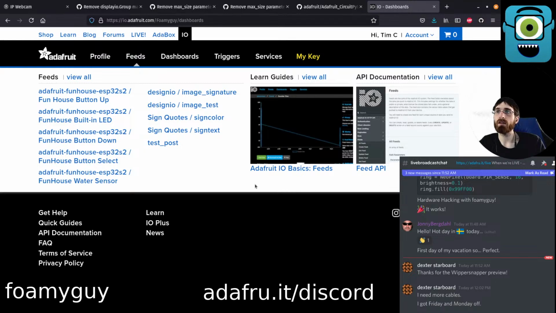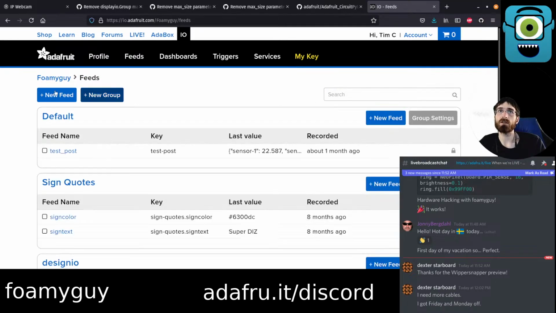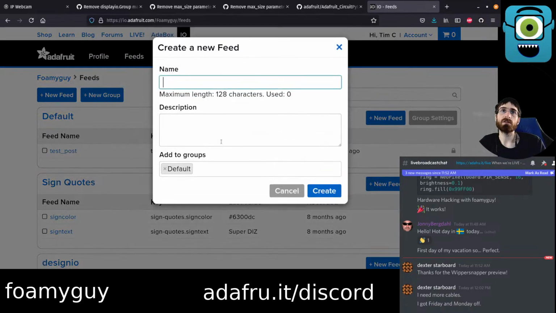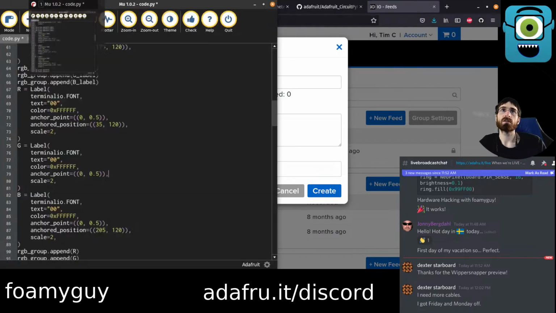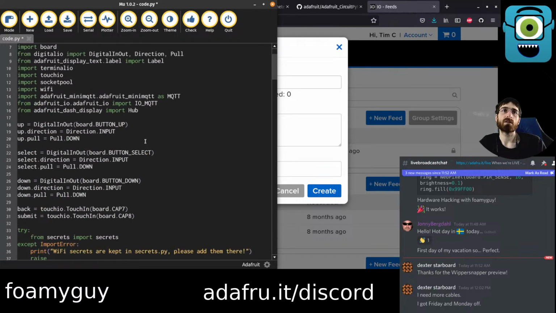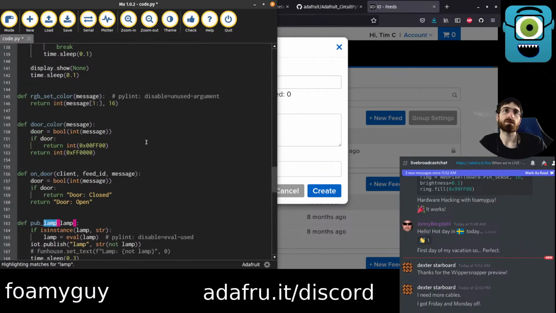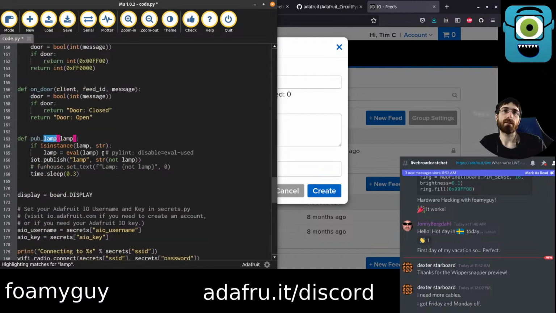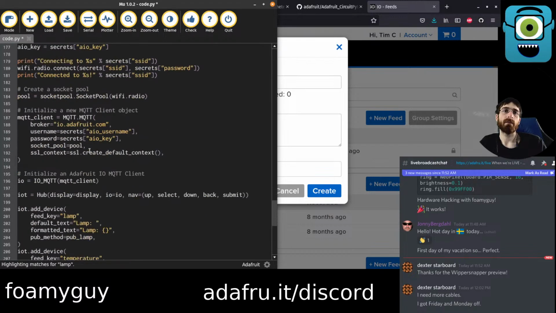We want to add a new feed, so we go view all, we go new feed. I don't know if it'll matter what group we put it in. I don't think so. I think we want to make it match one of these. Is it just lamp? Yeah.